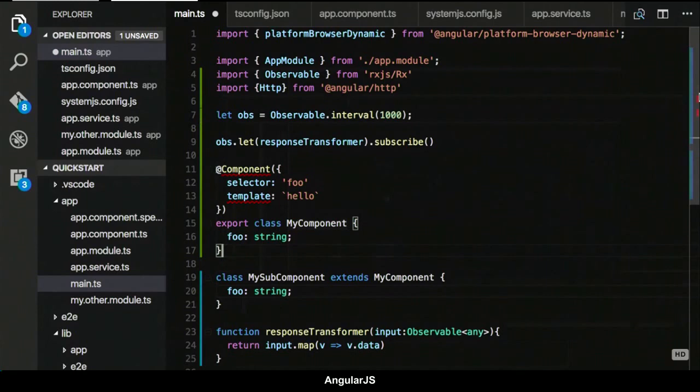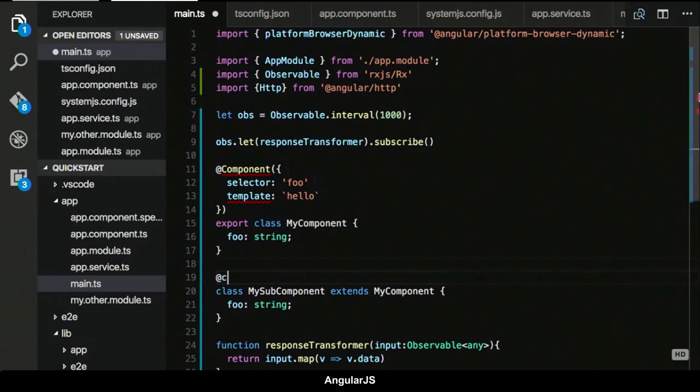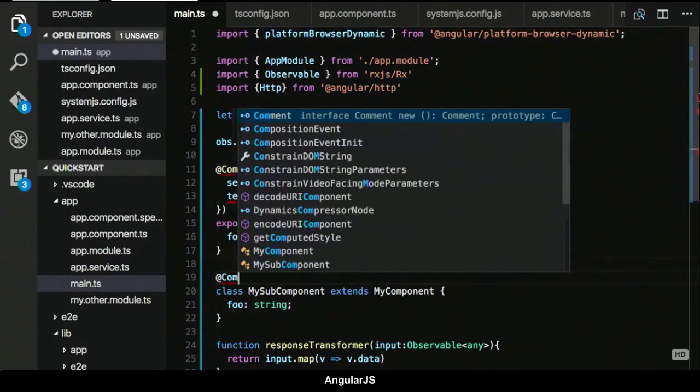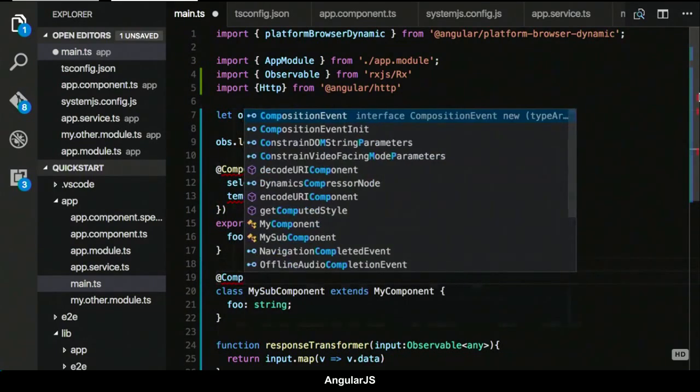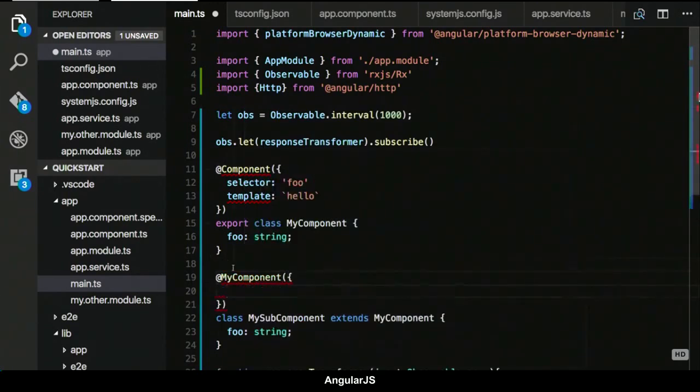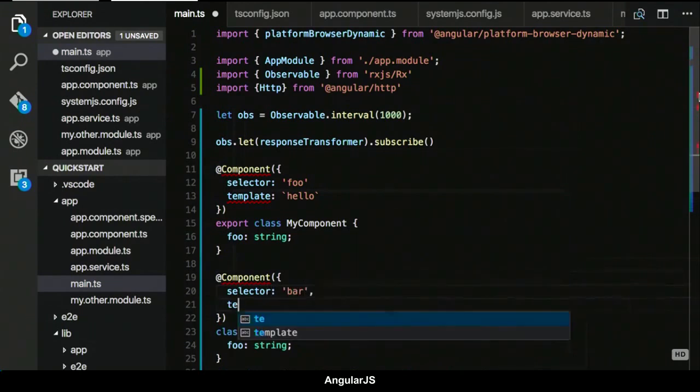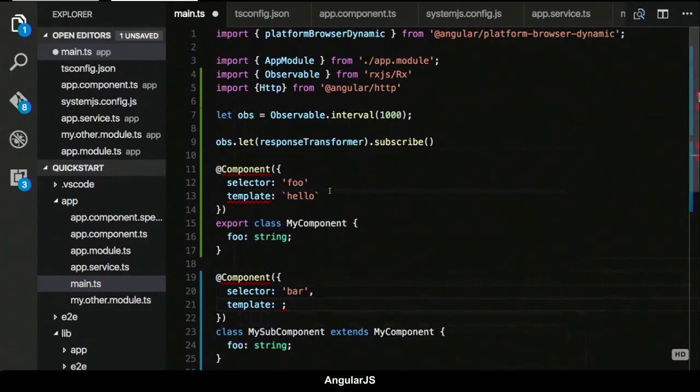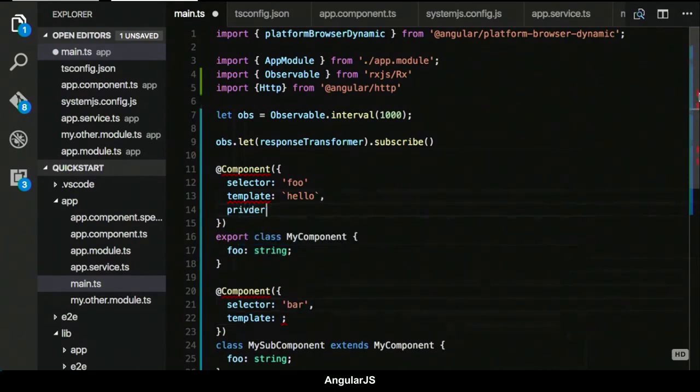But what does it mean to extend a component decorator? So for example, if I do @component here, do I merge here? If this is selector bar and this has a different template, should this override? Should things from the subclass be propagated? Do we merge them? Do we overwrite? What if they both have an array of providers? Do we merge the two arrays? Does the second array replace the first array?